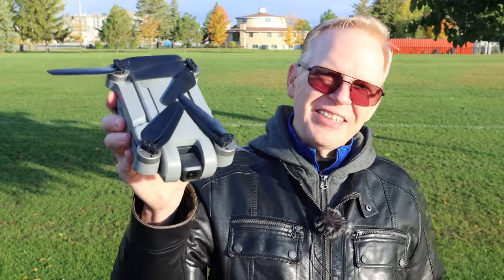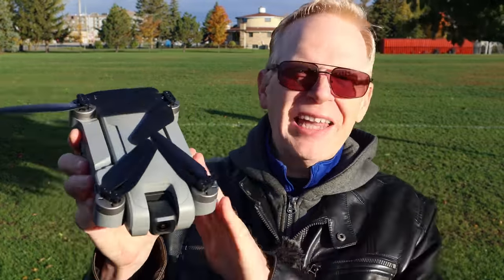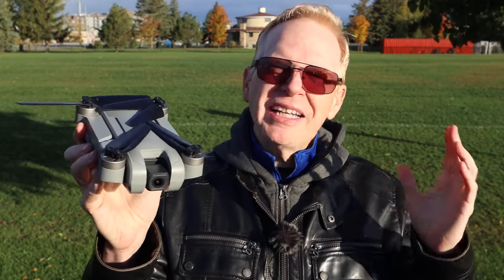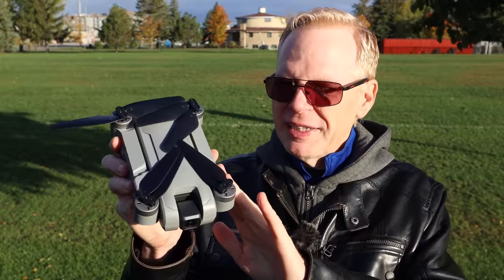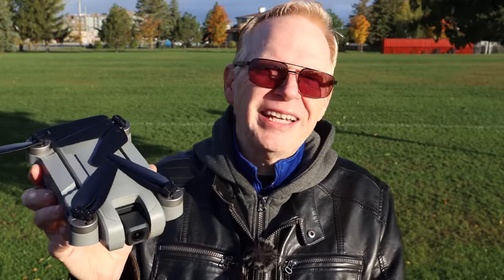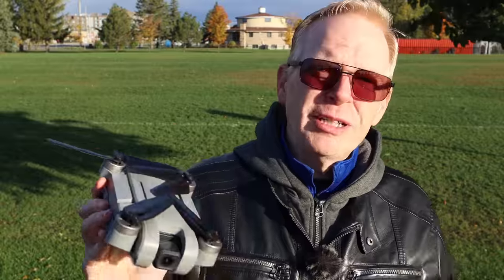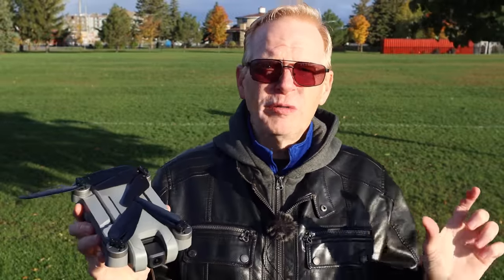Today I have a drone for you called the OOV6. I know that sounds kind of ridiculous for a drone name, but it's really called the OOV6. I'm picturing there's a bunch of executives sitting around an office, someone says 'here's our new product, version six, any name suggestions?' and some little kid in the back goes 'oh oh V6!' and the person taking minutes wrote down OOV6 - and that's what's stuck on the box.